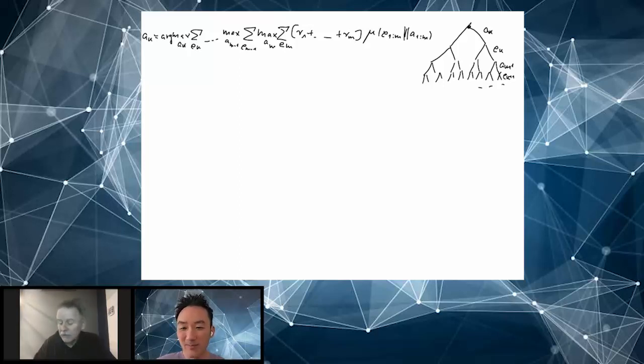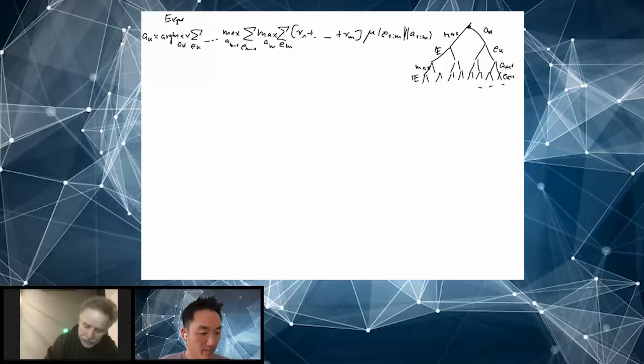Exactly. If it were a classical minimax game, you would maximize your value over actions, and the environment would minimize, so you would have a minimax tree. But here the environment is not necessarily adversarial, it's stochastic. So instead of a minimax tree, you have an expectimax tree. That's the reason why you have these expectations here. These sums are the expectation. So that is the expectimax tree.